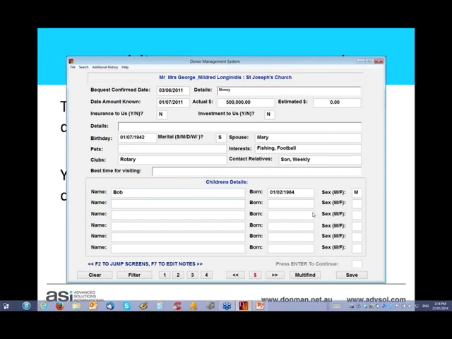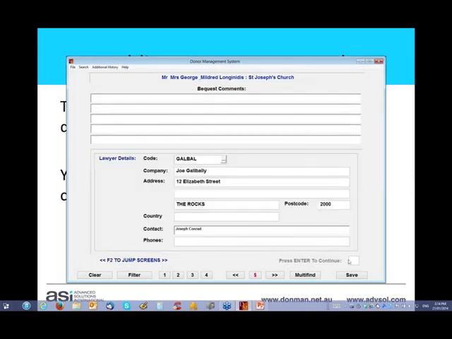And then we have an ability to enter information about their children. So I can have up to 6 children's names in here, date of birth and sex. And then, of course, you have the notepad here, which is part of Donman. And from the donor record, you can easily access the notepad. But if there's something that you never want to appear in the notes, you simply want to be part of the bequest record, which maybe not everyone has access to, you can enter this here in the bequest comment field.